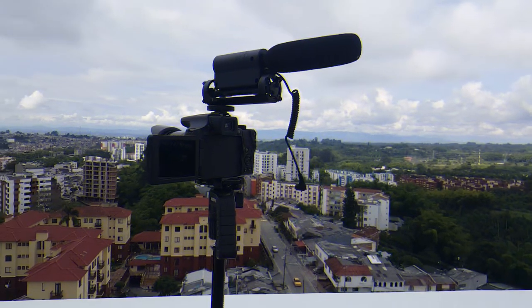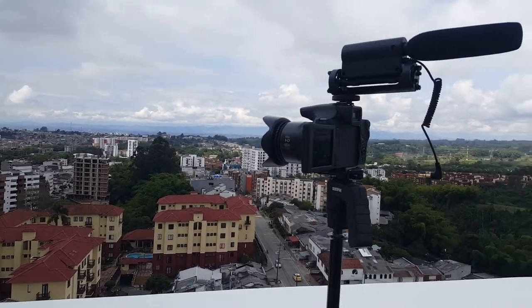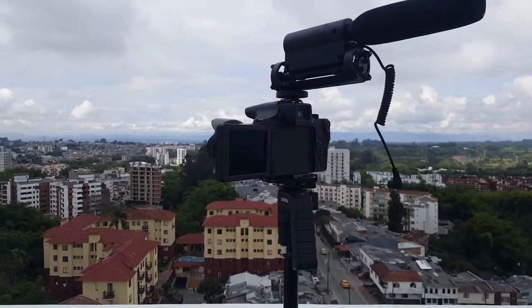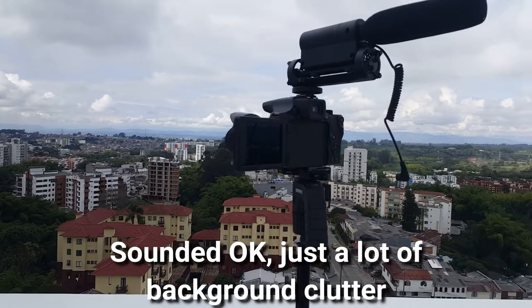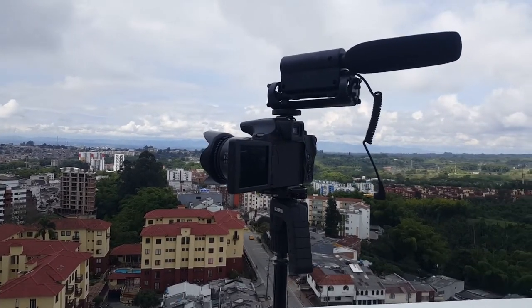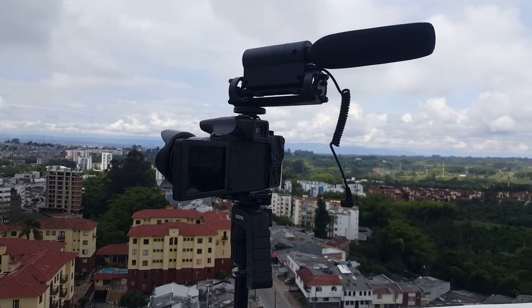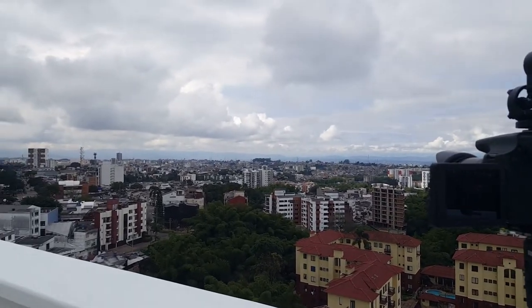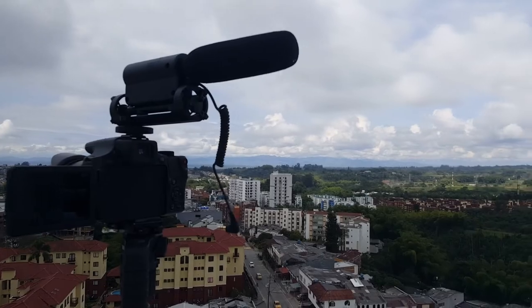My fingers are crossed that the sound came out okay on my panoramic shots of construction, because I left my microphone on and the batteries went dead — that's why you see it unplugged. I'm working off the camera microphone. I tried to get close to it. Nice mountains in the background; we are in the Andes, after all.